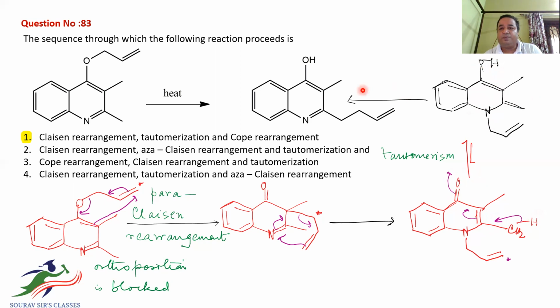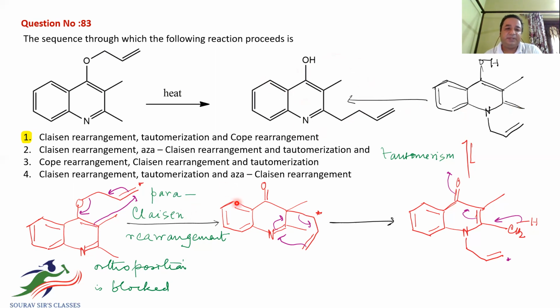Now this particular compound will undergo a Cope type of rearrangement, in which we again consider this to be 1, 2, and 3, and from here this is going to be 1', 2', and 3'. So effectively this bond will break. This cloud will go here, that cloud goes here, and that comes over here. Now this bond will break, and there will be a pi bond here. There will be a sigma C-C bond over here, and this pi electron cloud will go here. If we do that, we get this molecule over here now.